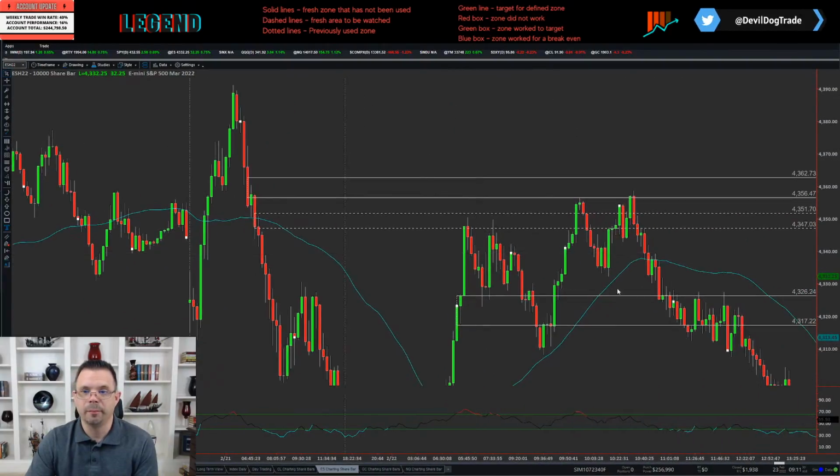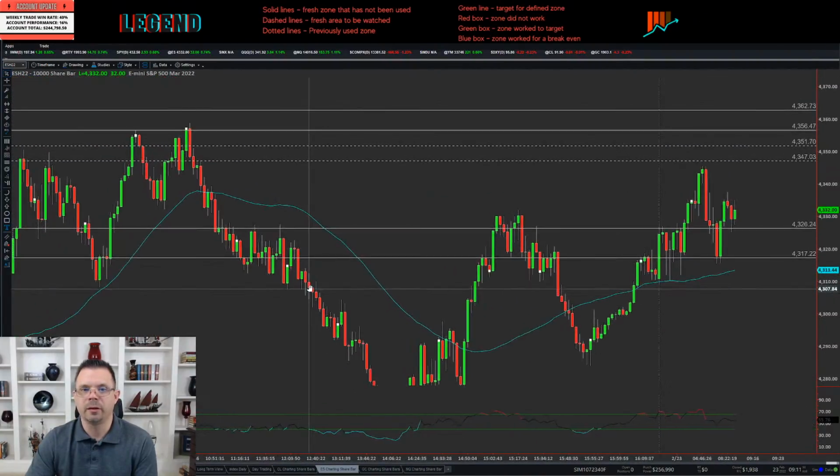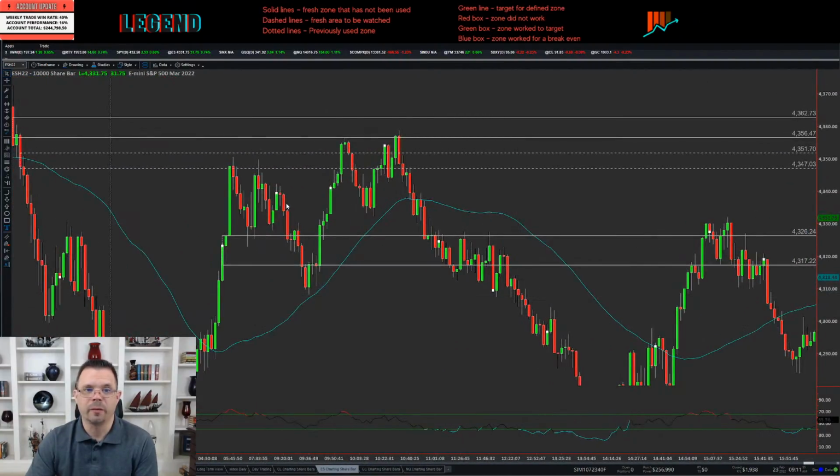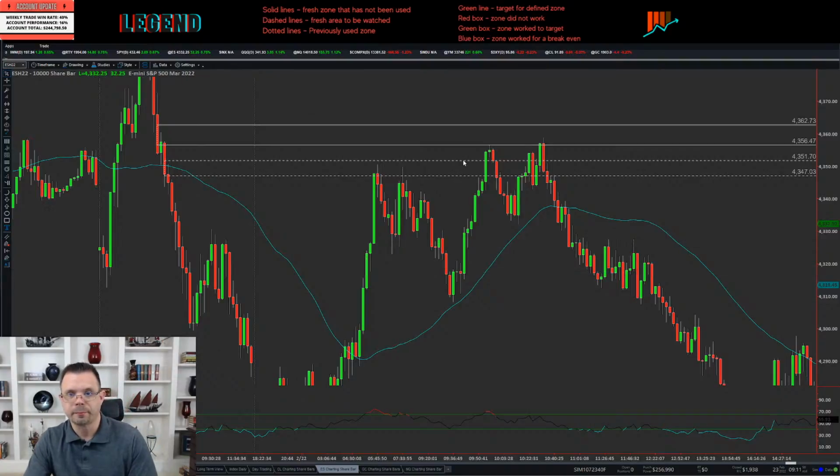But as you can see, both of them worked out very, very well. I mean, very, very well. Then you do see this other one that we drew down here, right? This was in roughly the same area as that 60-minute one as well. Again, counter trend trade, and it didn't work. Got a small bounce out of it. So sometimes you can do that, right? If you like taking counter trend trades, just take them as like a 1 or 2 to 1, but not a full trade. And that is exactly what happened here.